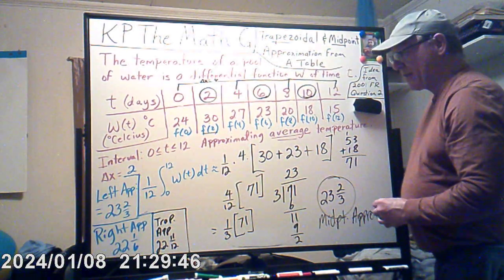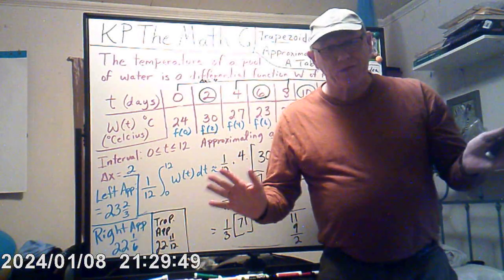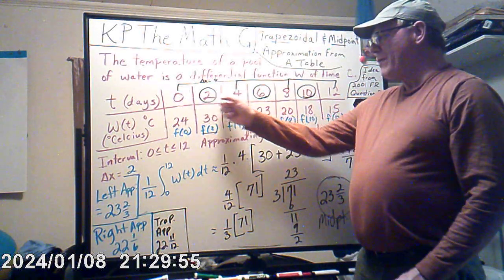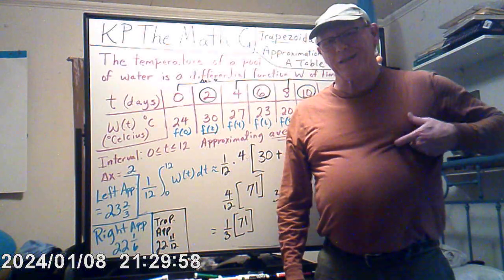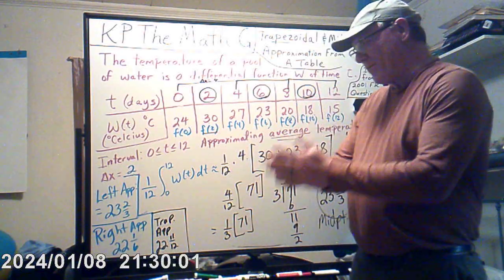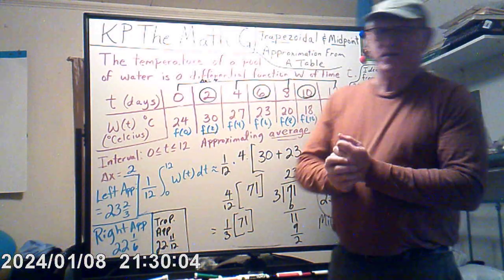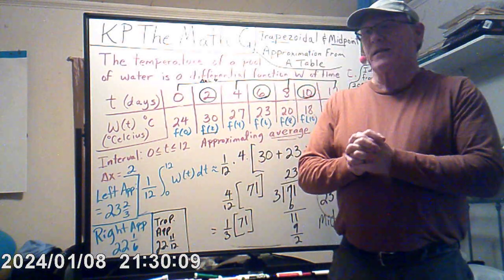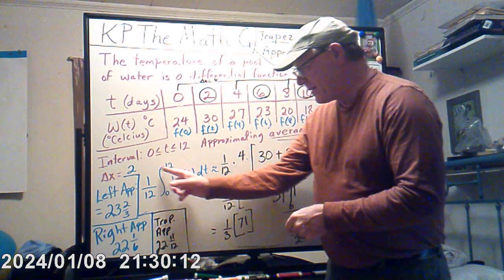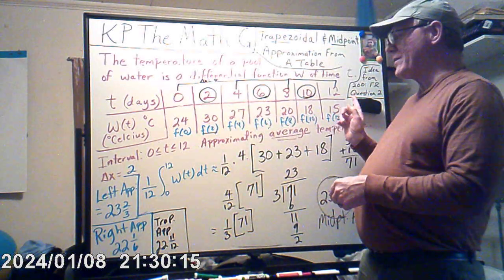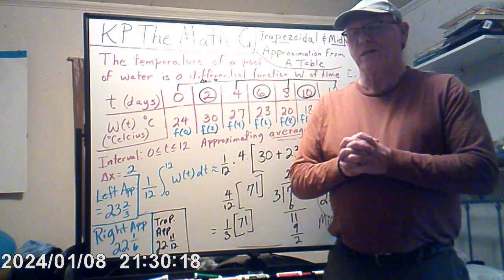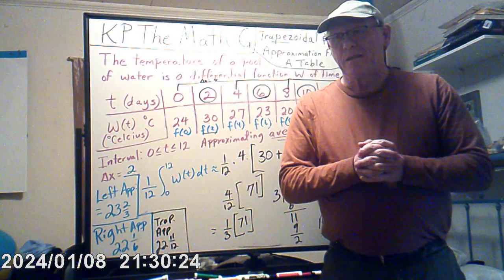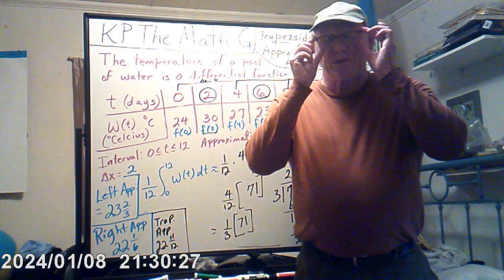Okay. Well, that's it for this time. The next video, please tune in for that one, because I'm going to change some numbers here just a little bit. Okay, we're not going to have a uniform delta x throughout all of this, and you need to see that one as well. And then the following video after that, we're going to learn how to find exact values. Of course, we can't do it from a table, but we can do it when we have some real functions that we have to deal with. Okay? All right. That's the lesson for tonight.